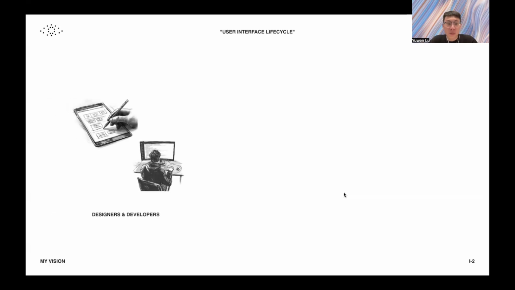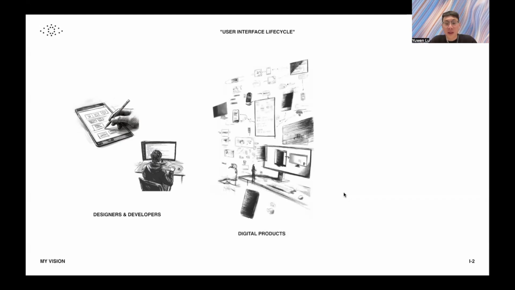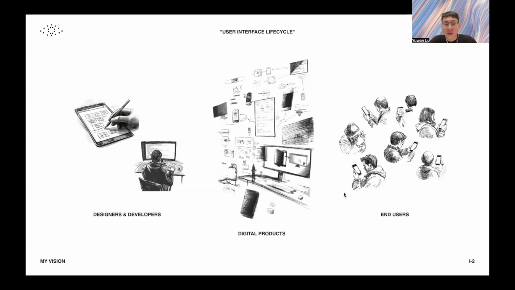And the way we create user interfaces today, the life cycle for user interfaces is that first, designers and developers would create these user interfaces. After they created these digital products, they get sent out to the wild, and users from different walks of life will get to interact with these digital products through user interfaces.